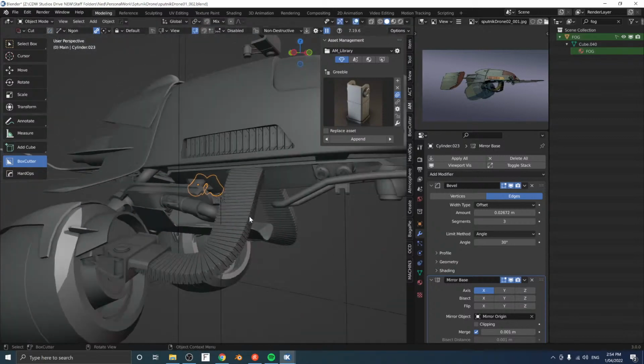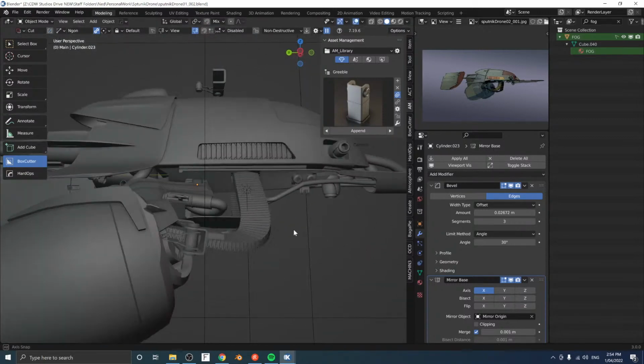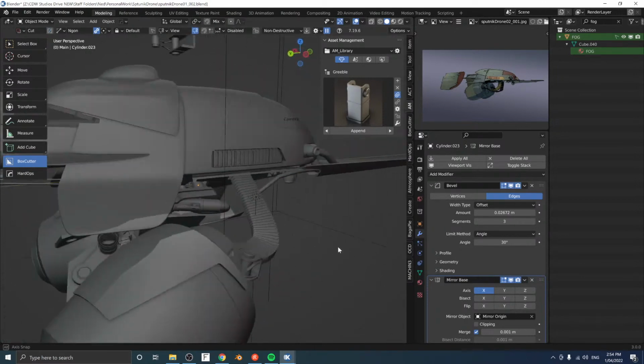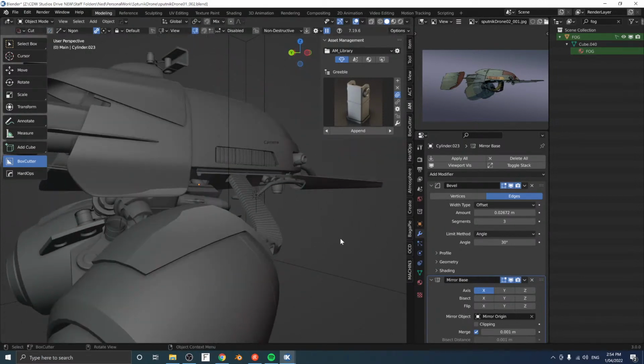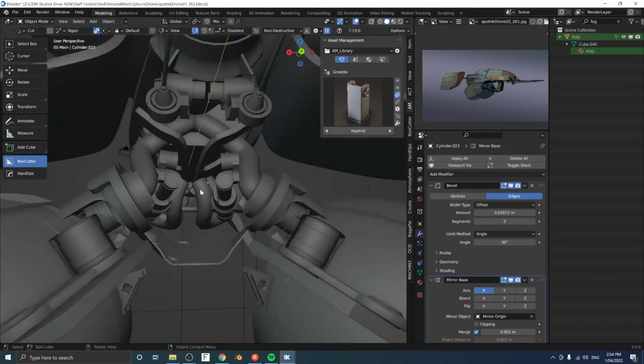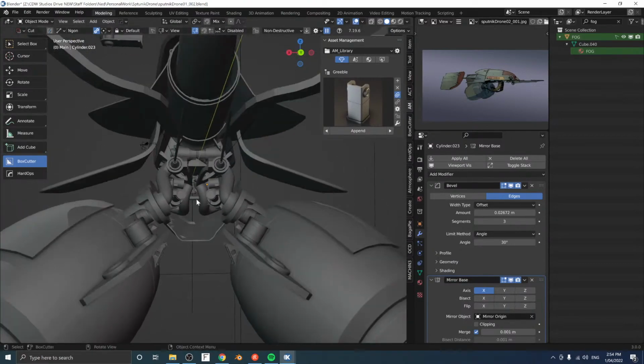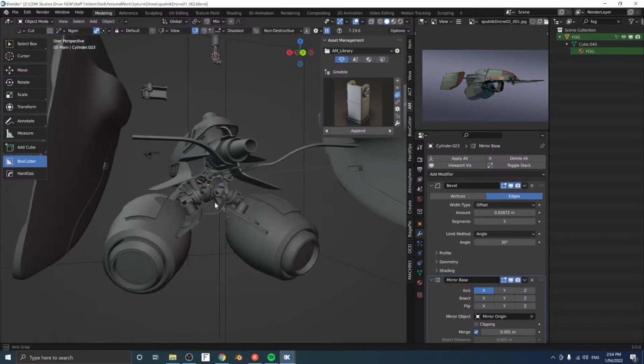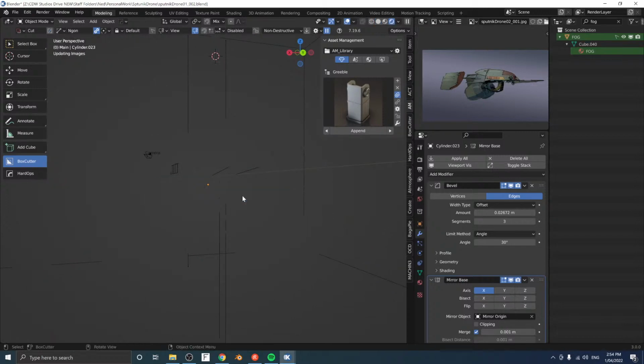This shape really is probably not going to get seen, but I just want to have some sort of cylindrical looking thing go in there to make it look like that joint is relatively well sorted out. That's basically what I'm doing here, just checking from back to front to see how it's looking. I'll just jump into rendered mode here as well.